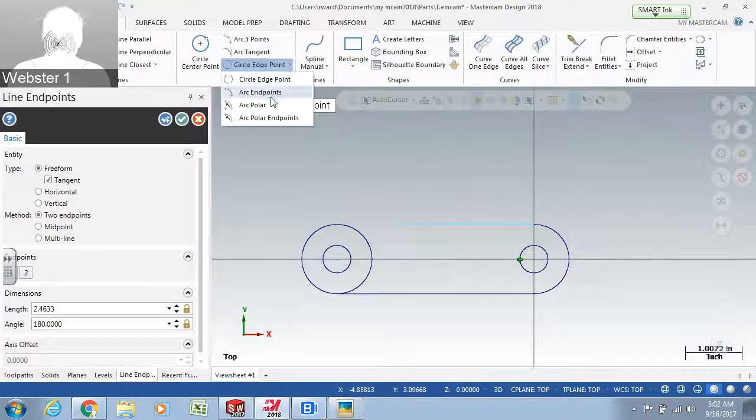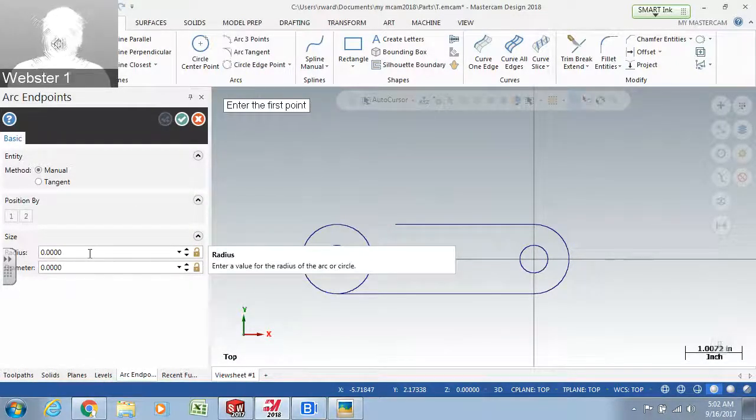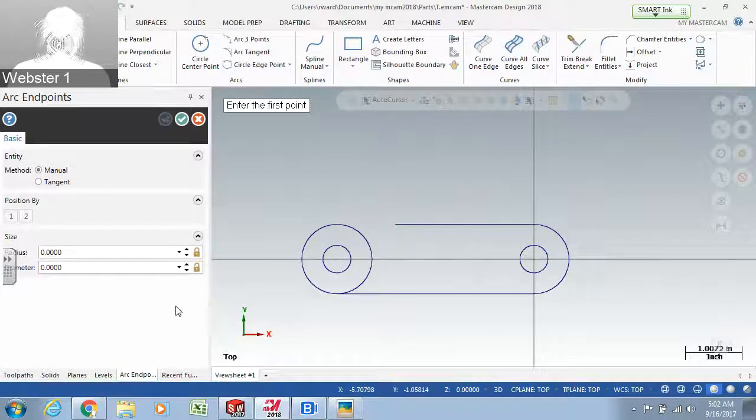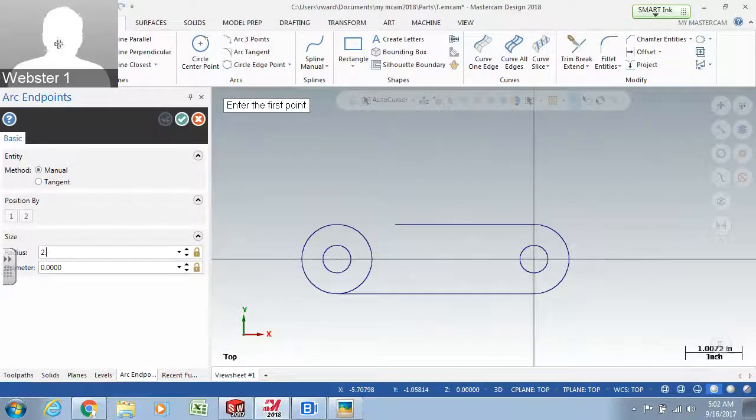In here, we can go ahead and do the same thing where we do arc endpoints or arc polar. Let's try the arc endpoints to try something new. So we type in the radius, 2.215, hit enter, and we click on the center point here.